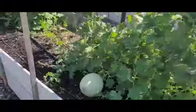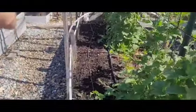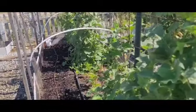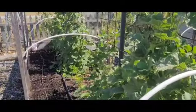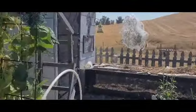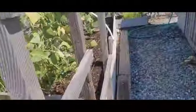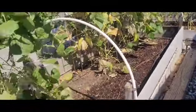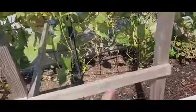I did get this all cleared out, and I did get green beans sown through here. I had one of the chickens brave enough to come out and help me get grasshoppers. So hopefully they didn't get any grasshoppers that had died from eating the stuff off the roses. Cross my fingers there. I did get this cleaned up pretty much, and then I sowed green beans down on that end. I'll succession sow on this end if they turn out okay.